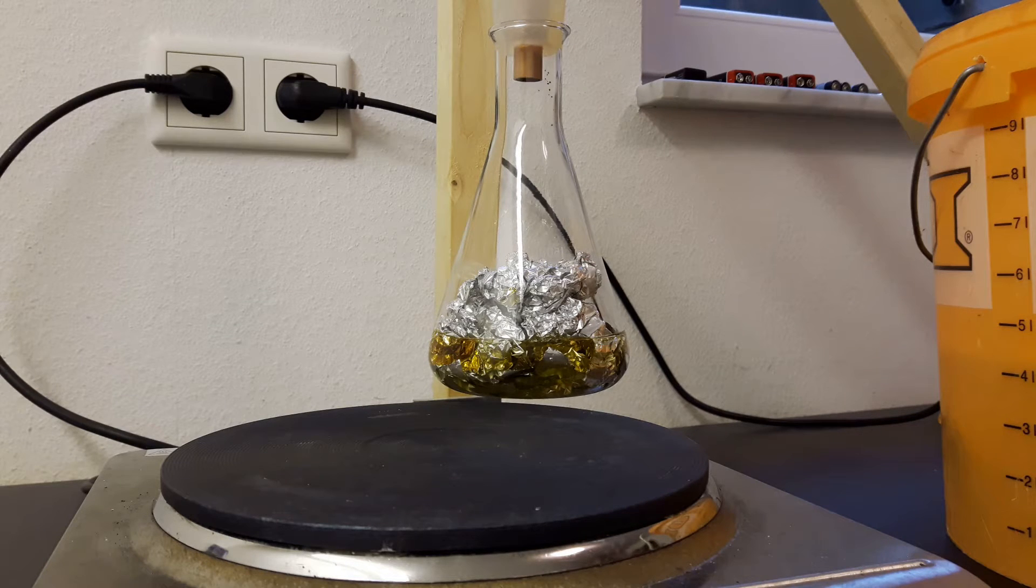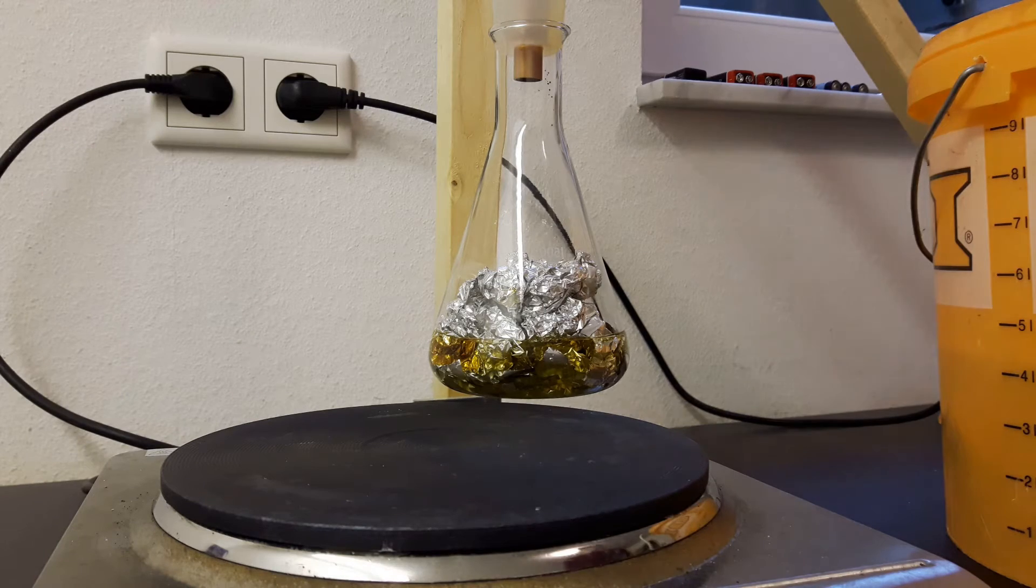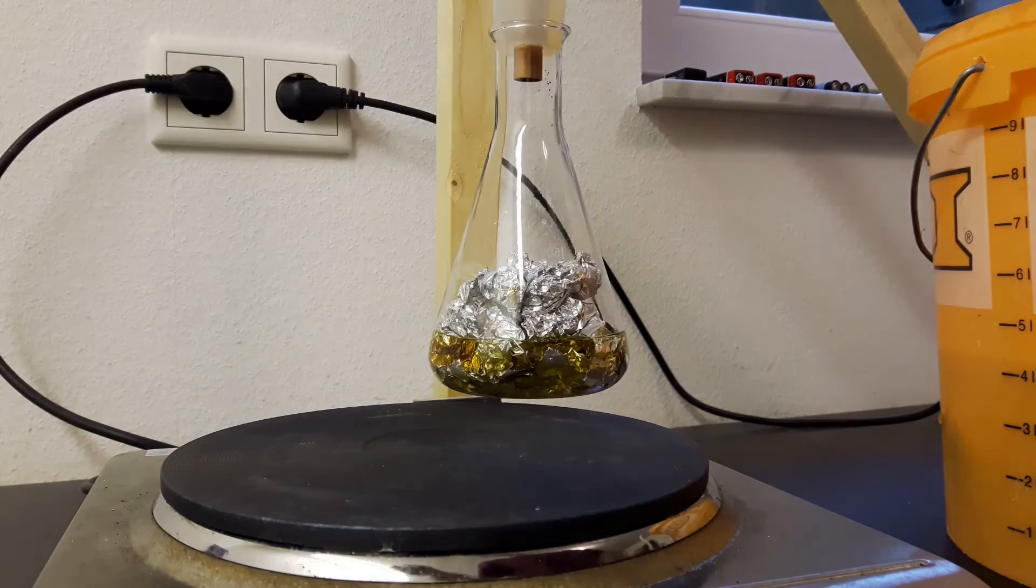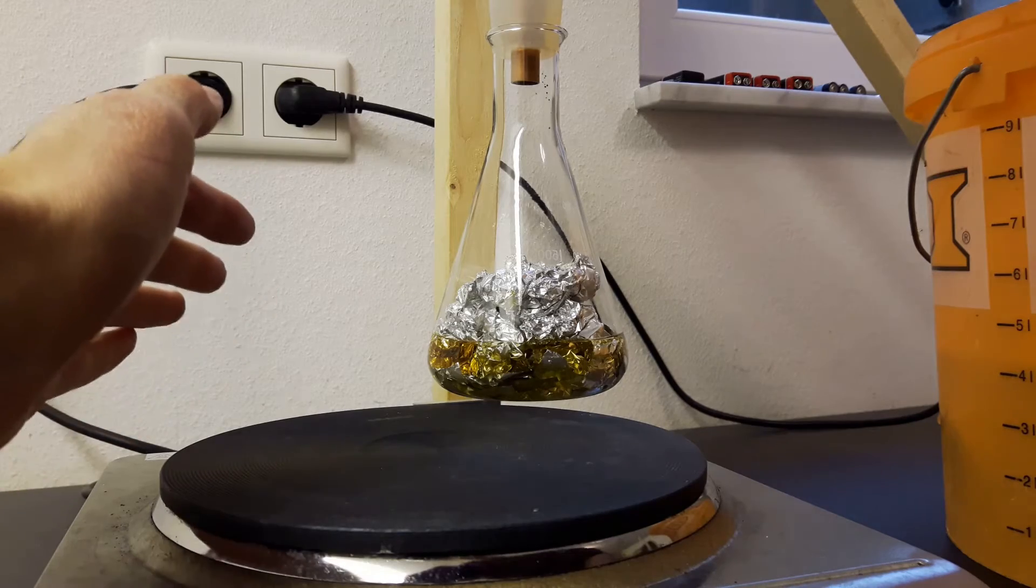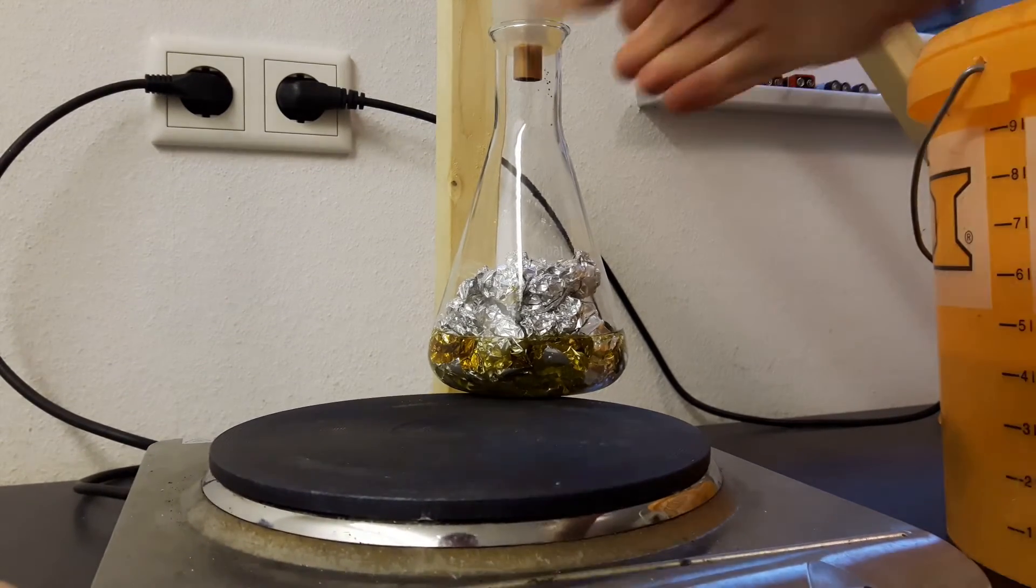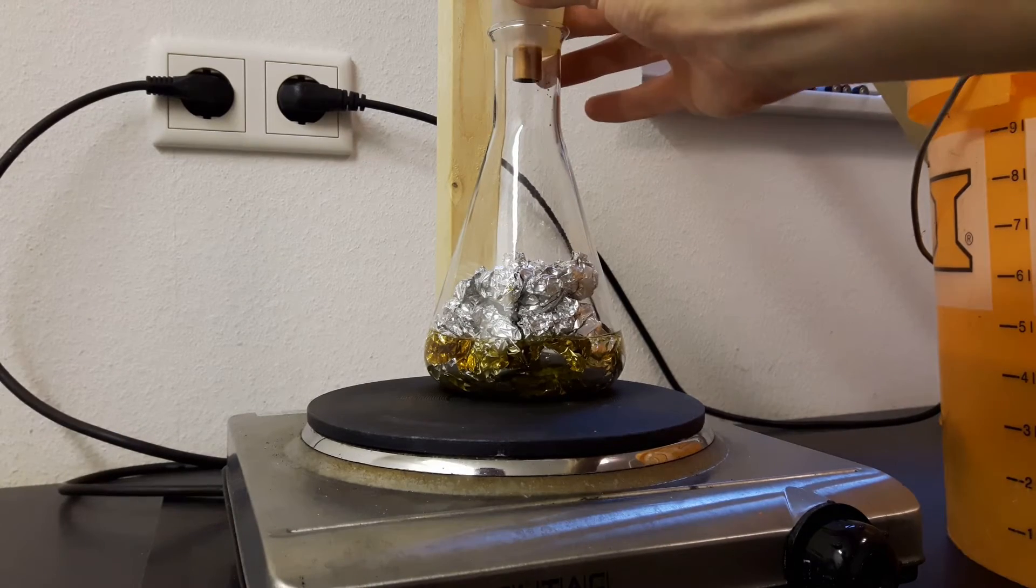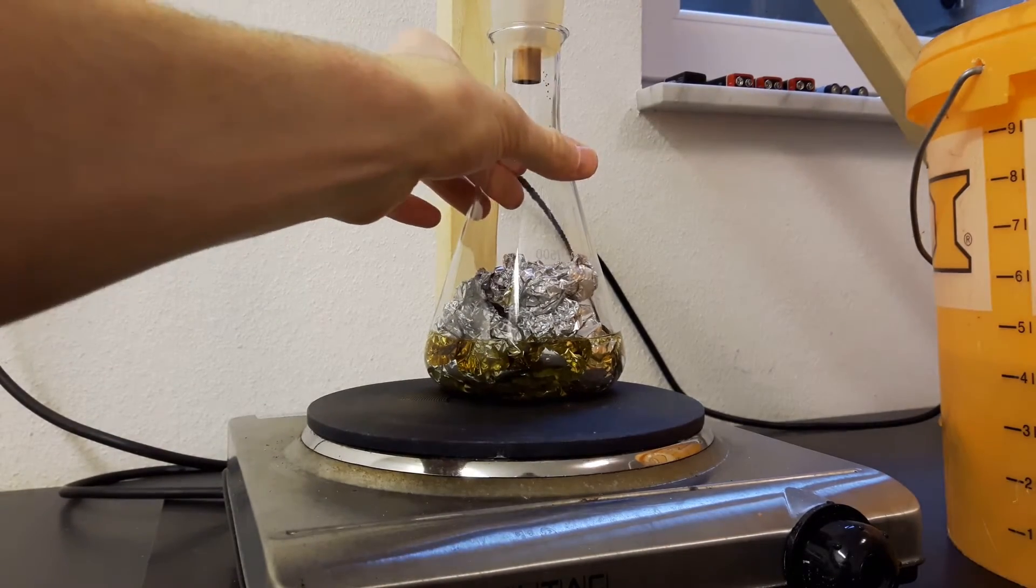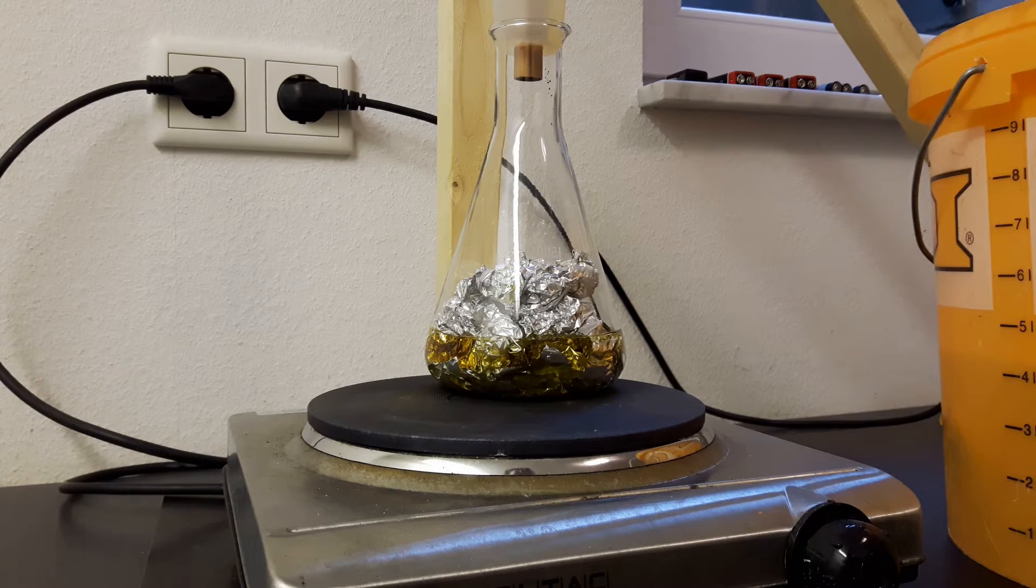Because the components like aluminum isopropoxide are pretty expensive. They are not available on eBay. So you can get them from chemical suppliers but it's not easy for a private person to access these chemicals. As well as aluminum chloride anhydrous it's pretty difficult to access and currently I have no option. So I have to do a lot of things at home with domestic chemicals and this is really a huge pain. Because it needs so much time and I always do very big quantities. Because if I ruin the synthesis later I still have some backup material to do the synthesis again. Because otherwise I would end up doing this for years.